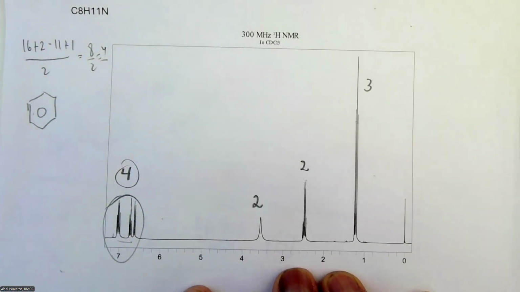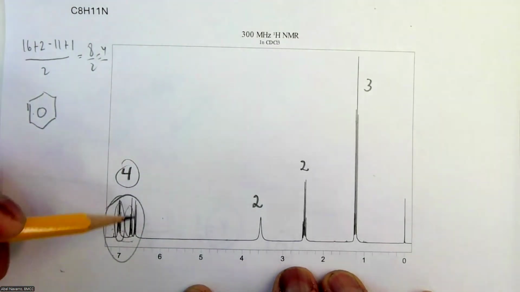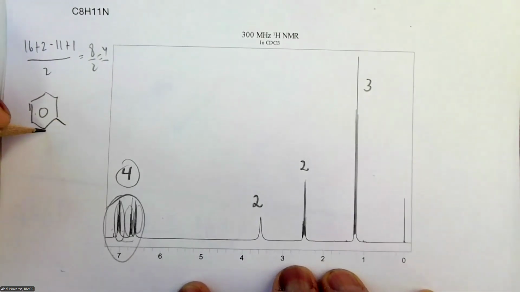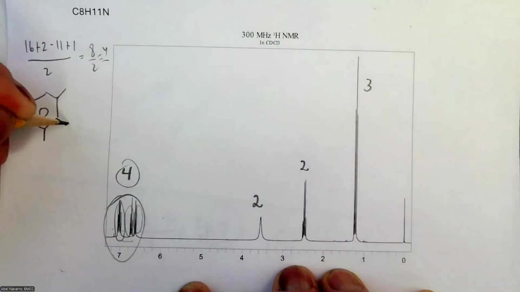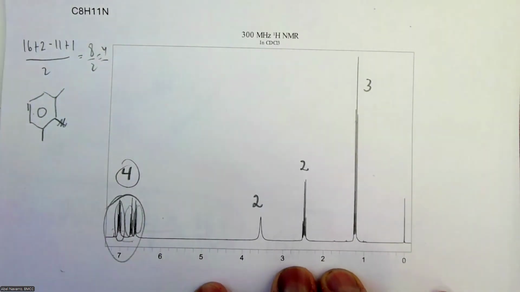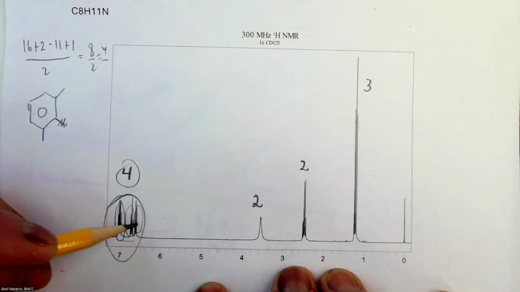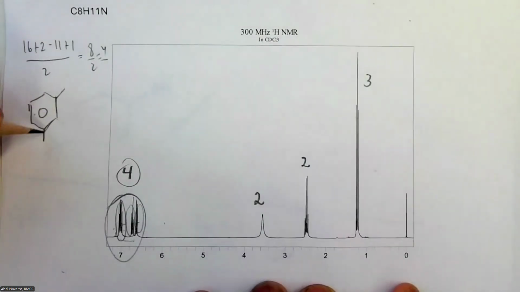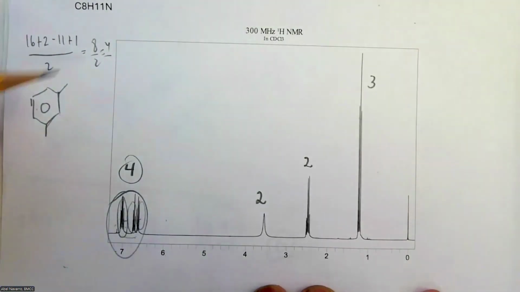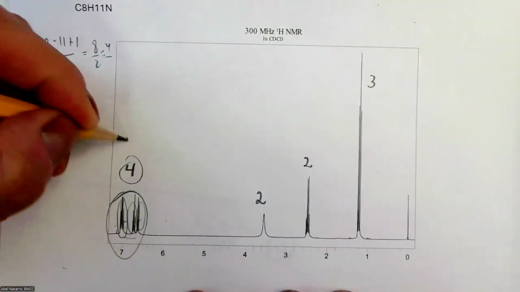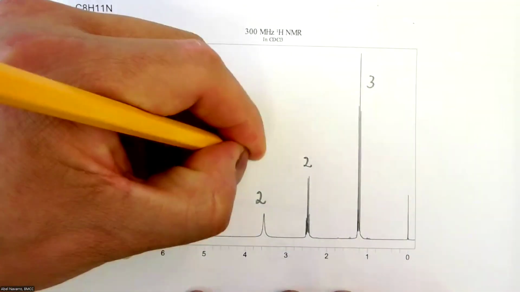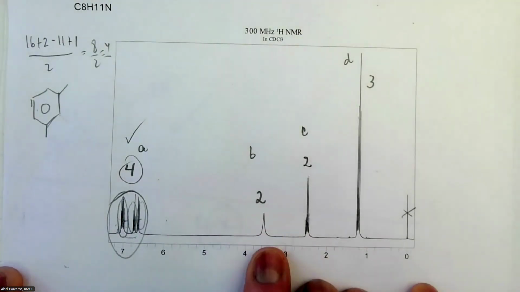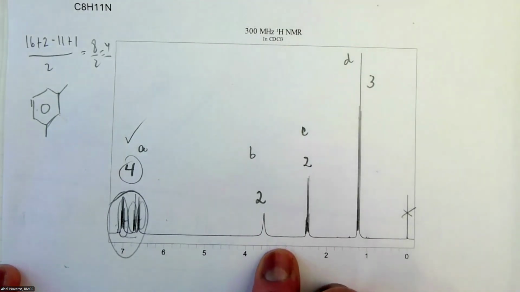Are they para substitution? No, they are not para substitution. Why? Because I don't see 2 doublets. I see multiplets. So that means that maybe they are ortho. Can they be meta? Yes, they can be meta, but they cannot be para because para has a different type of organization. So whatever you decide, if you want to do meta or ortho, that's okay. I'll propose meta because meta is more separated. Okay, so far I have these guys, A, B, C, and D. That's TMS. What is this guy? Can it be a CH2?